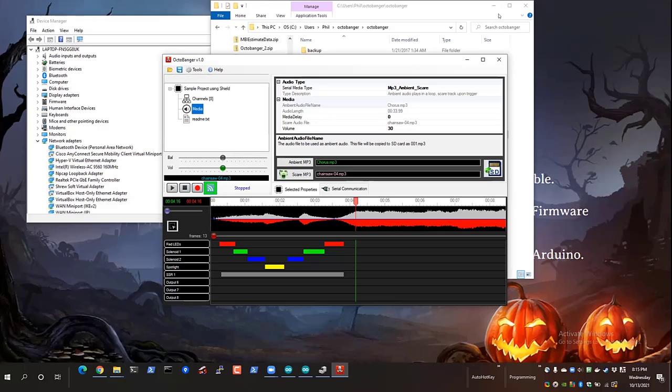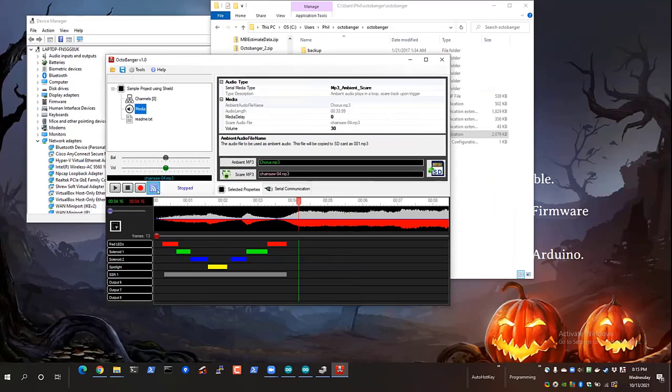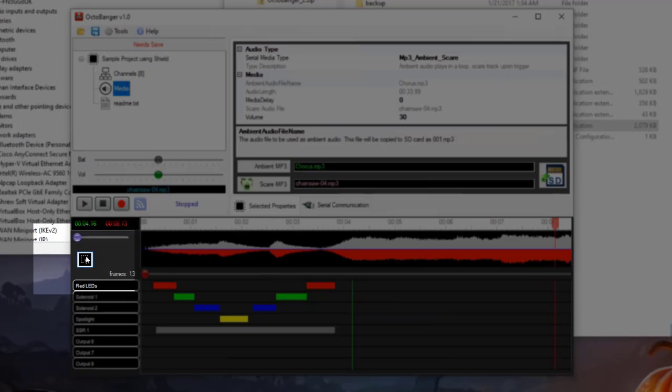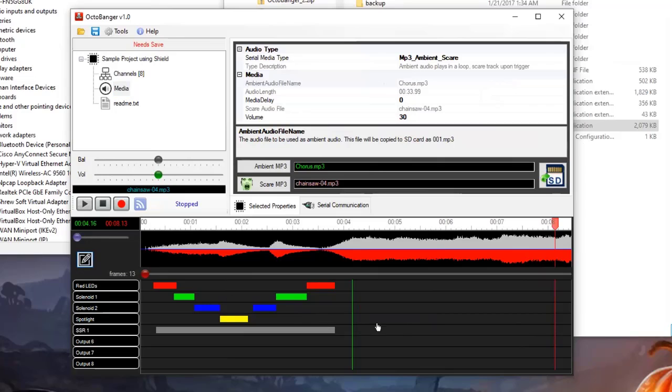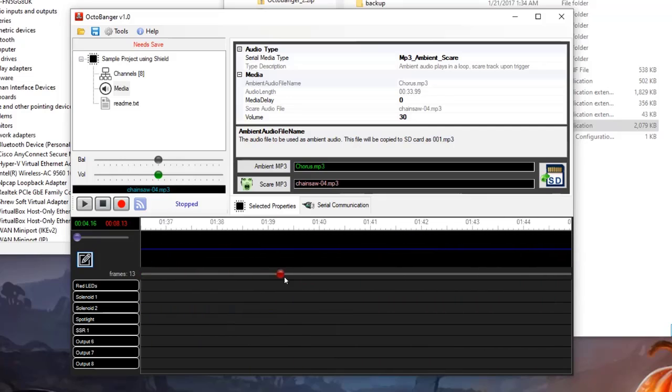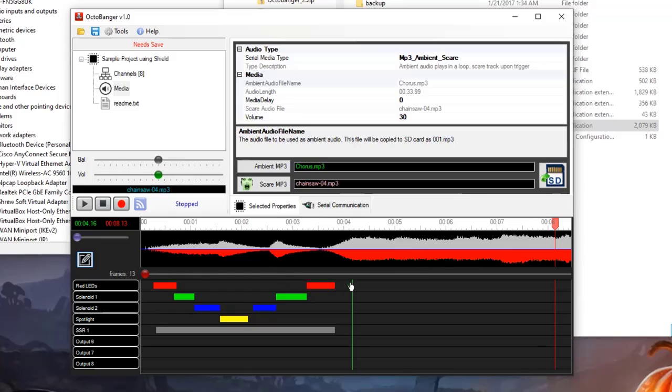But let's take a minute and look at this editor, and I'll just take one more moment to show you how the editor works. So if I wanted to actually customize this, first thing I'd probably do is give myself a little more time. And then I'd come over and, I don't know if you can see my cursor, but down here there's this button. And if I hover over it, it says toggle edit select mode. So I'm gonna click it, and now I see a pencil and I'm in edit mode. So this red ball will let me scroll the timeline here. And so now I have all the way out to wherever I put this red line.